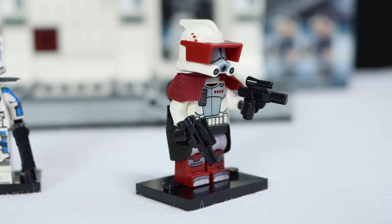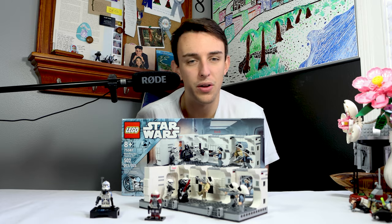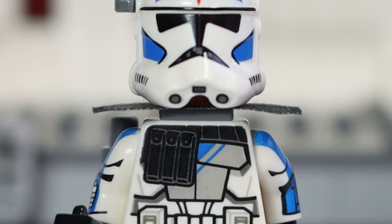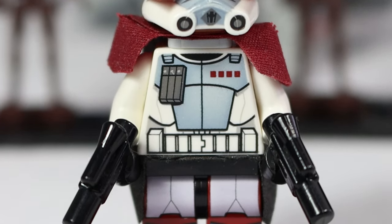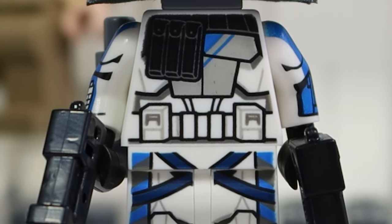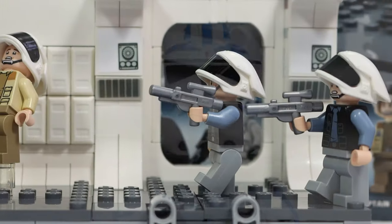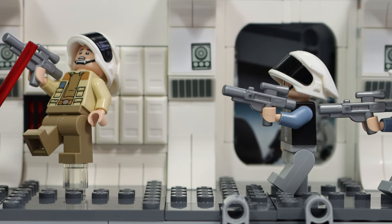It is so bad. I can't help but look at the old ARC Trooper and see a pauldron and a waist cape, and the new one just looks barren, stupid, and a waste of a Fives figure. While this ARC Trooper Fives isn't terrible, it isn't really very good either. There's a lot of things wrong with this figure that LEGO just refuses to fix and actively makes worse than previous versions. I can't believe that an ARC Trooper that came out almost or over 10 years ago looks so much better than this Fives figure — a Fives figure that people have been wanting for many, many years. I think the features in the actual hallway are really good. It's just this ARC Trooper Fives isn't.